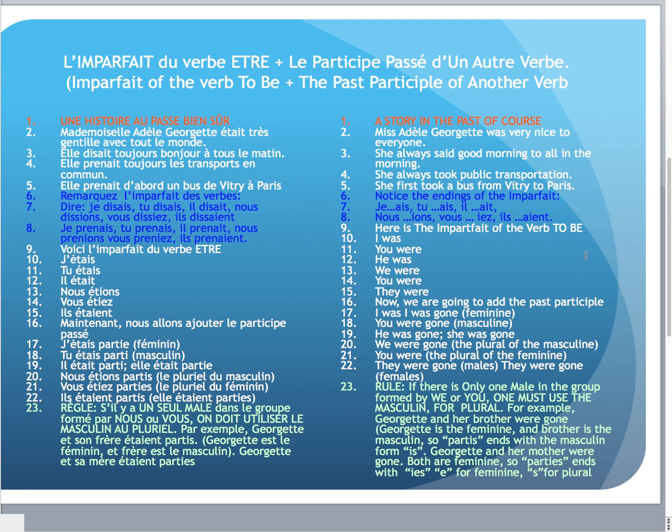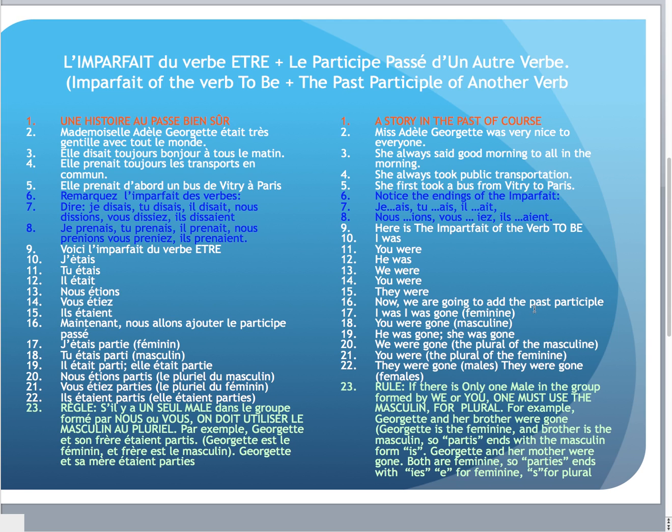Past participle form. The past participle form is used for a verb, not for anything else, that plays the role of an adjective that is completing a description of a verb coming before it, usually the verb to be or the verb to have. Those two are the ones that will use past participle forms. In French, past participles are called participe passé. Passé is past and participle is participe.